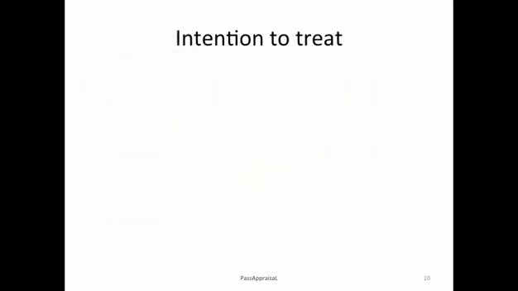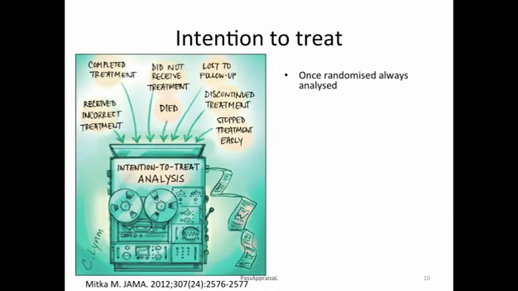Okay, a term that you will often see in the context of RCTs is intention to treat. When analyzing the outcome data from an RCT, you are carrying out an intention to treat analysis if you follow the principle, once randomized, always analyzed. What does this mean? This illustration from JAMA displays what really happens to subjects who get randomized to a particular arm of an RCT. Some may complete the treatment as planned, some may never take the prescribed treatment, some may discontinue midway, some may die for various reasons, some may stop treatment earlier than advised, some may even end up receiving some of the treatment that they obtained from other sources.